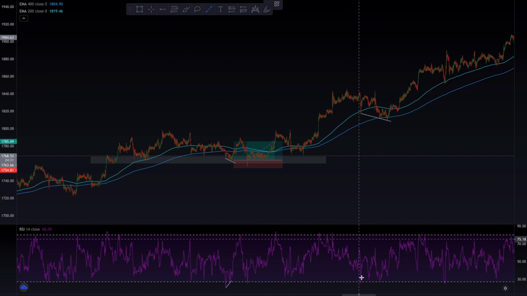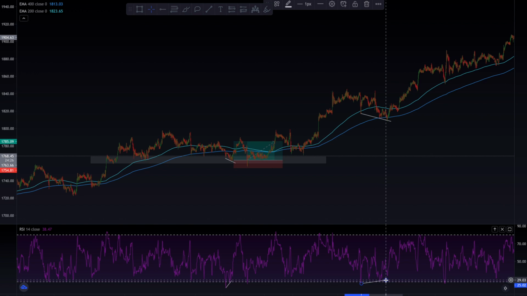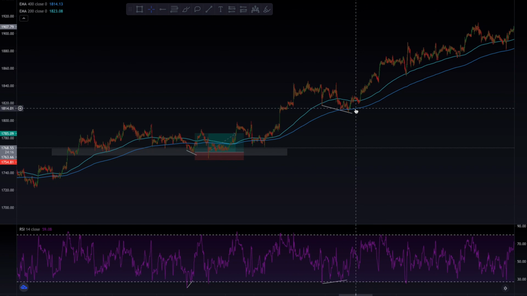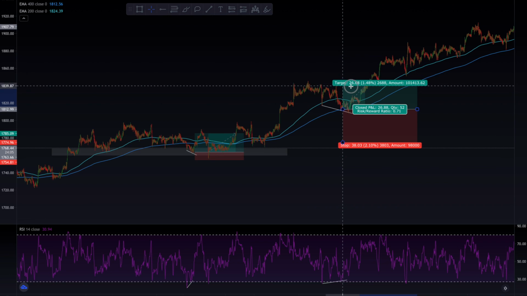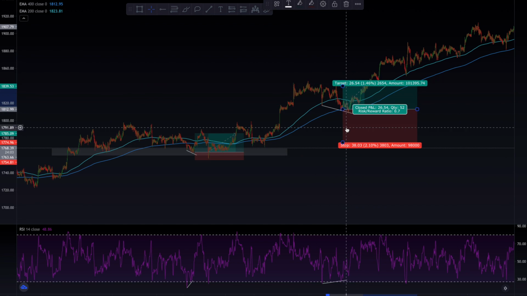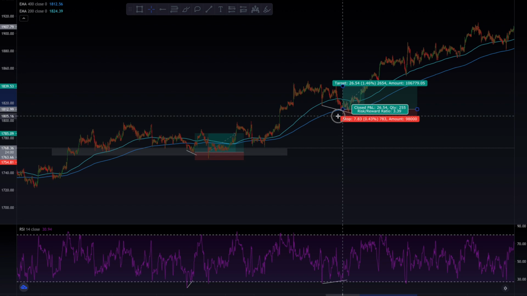When we compare it with the move of the RSI, it created a higher low. So there was a lower low over here, but the RSI is creating a higher low, telling us that there is something wrong in the market. So we will enter over here at this point when the divergence is formed, and our target will be just a few pips below this, and the stop loss will be such that you can at least achieve a 1:2 risk to reward ratio.